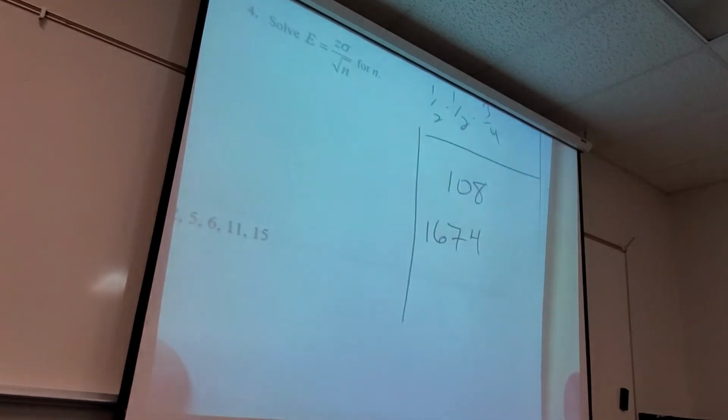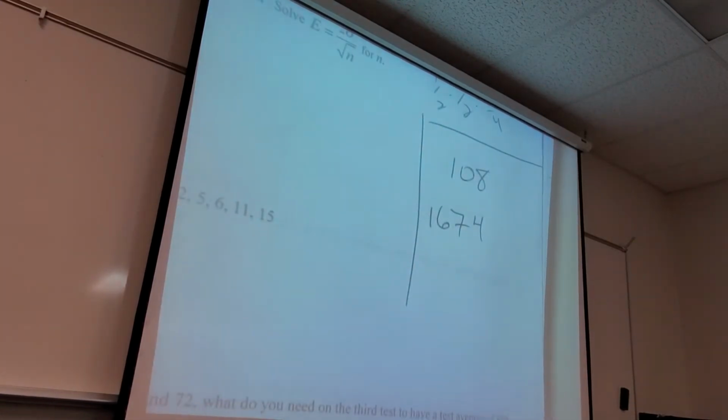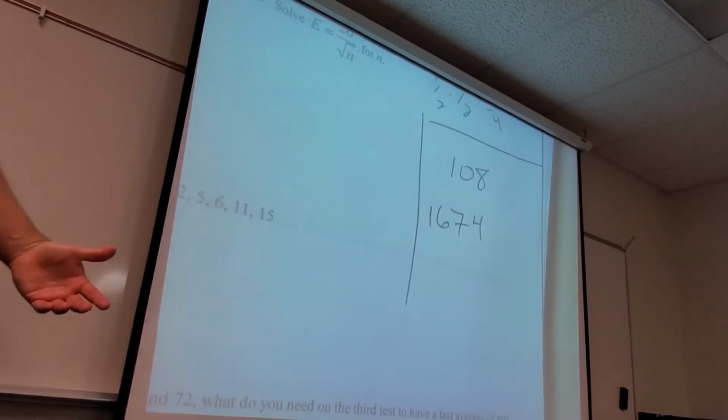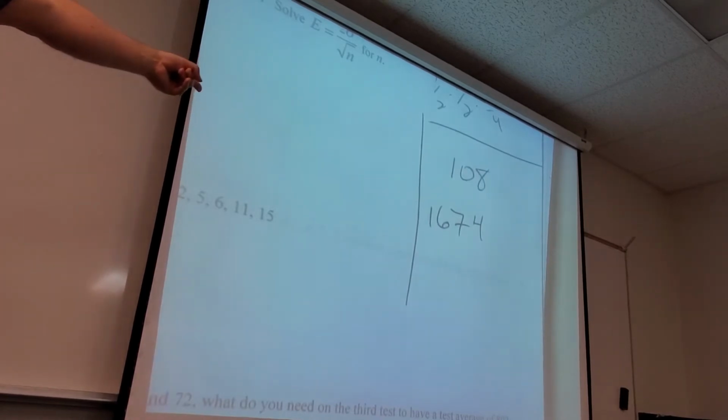By 9. What's 1 plus 6? 18. Yes, it is divisible. Yes, 7 plus 7, 14 plus 4 is 18. If you come up with something that's divisible by 9, the whole thing is divisible by 9. Isn't that a useful thing? I know calculators exist, but that's relatively simple.